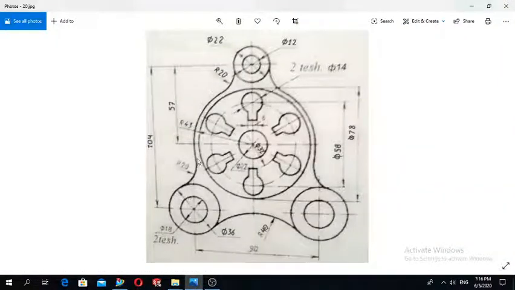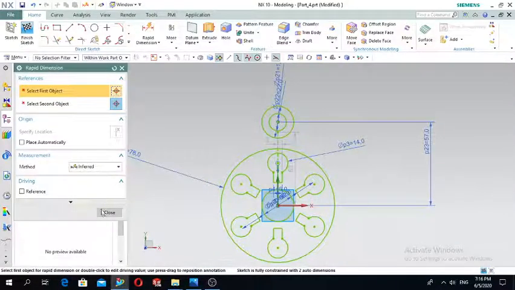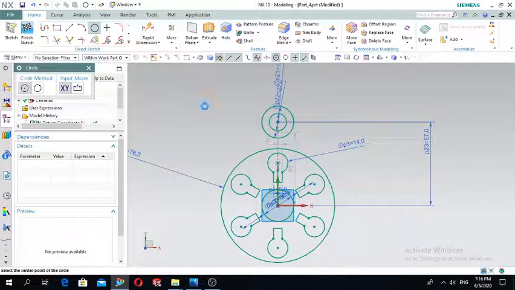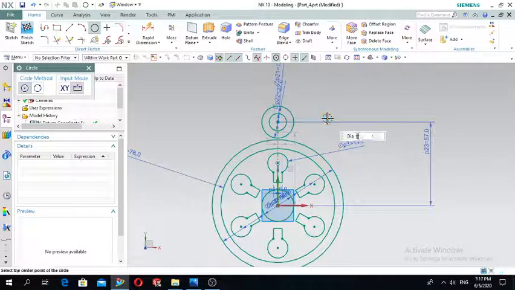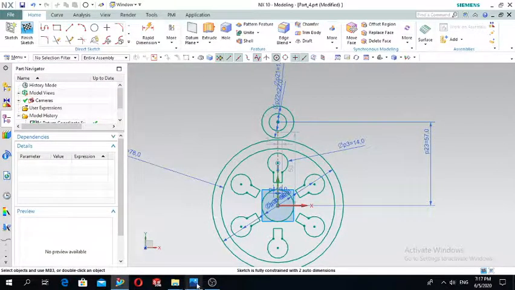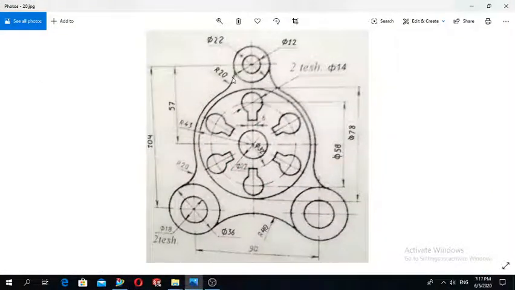Now is to draw one more circle here with the diameter of 90. Close it. Circle. The diameter is 90. Press enter. So now it's to make the arc fillet with 20 millimeters.